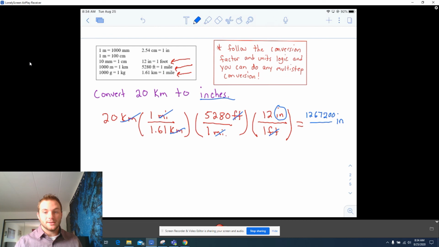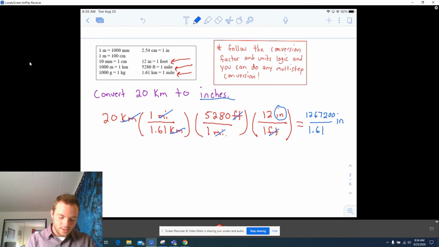And then if I go across the bottom, I have 1.61 times 1 times 1. I know multiplying by 1 doesn't change the value. So I'm going to have 1.61 on the bottom. And you could also type that into your calculator, 1.61. So now the units check out. We multiply the top, we multiplied the bottom. Now all we have to do is simplify this, which would be the number on top divided by 1.61.